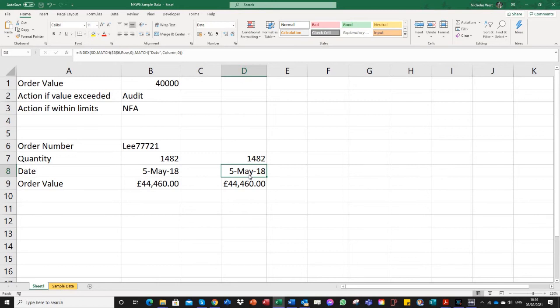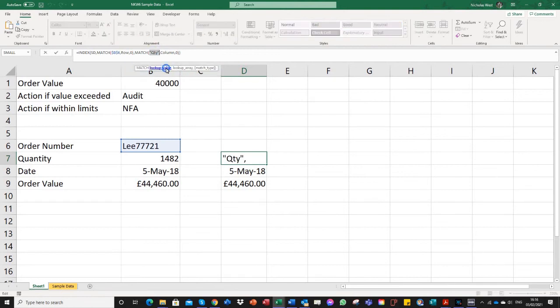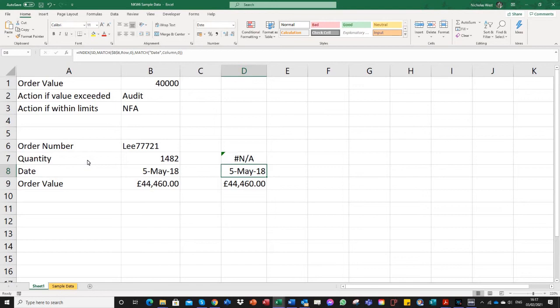so what I want to do now is refer, instead of typing out quantity, etc. You can make it a little bit more versatile. You can actually go in and say, okay, the lookup value I want to make A7. So if I click on that cell, and I also want it to be absolute, so I don't want it to move around, and I click return, it's going to come up with NA, and the reason for that is because it's not the same spelling.